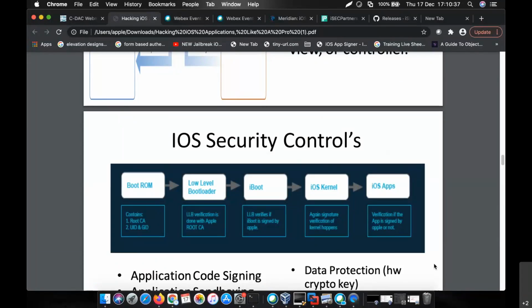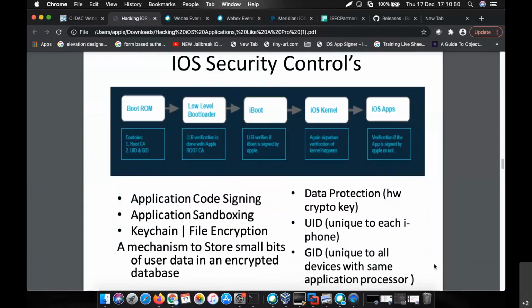Even the application signatures are assigned by Apple, and that verification is done. Checks for whether the application is signed or not are there in iOS by default. In Android, those checks are not there, but iOS by default is comparatively more secure. Sandboxing is there, and similarly here we also have keychain and file-encryption-based storage. Like I told you, user ID and group ID are provided for each and everything. Fine, we can move ahead.